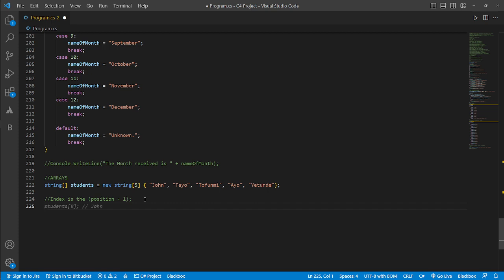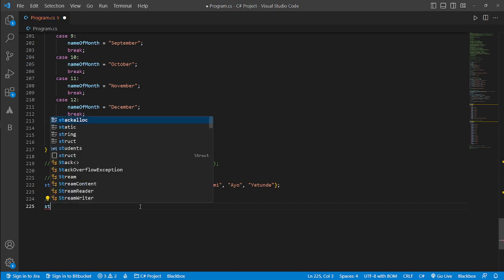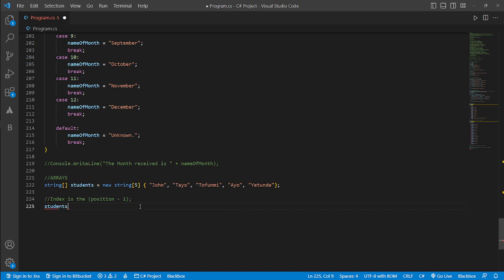If I want to access Tayo, I can just say students. So you use the array name, which in our case is students, and then square brackets, and then you use the index of that student. We're looking for Tayo. What's Tayo's index?